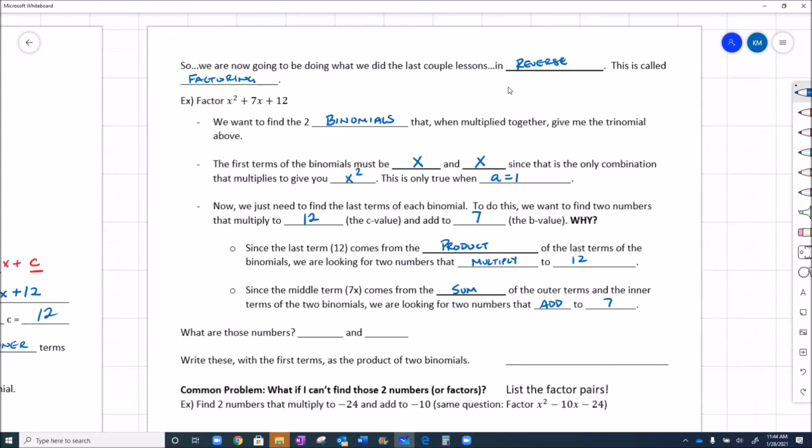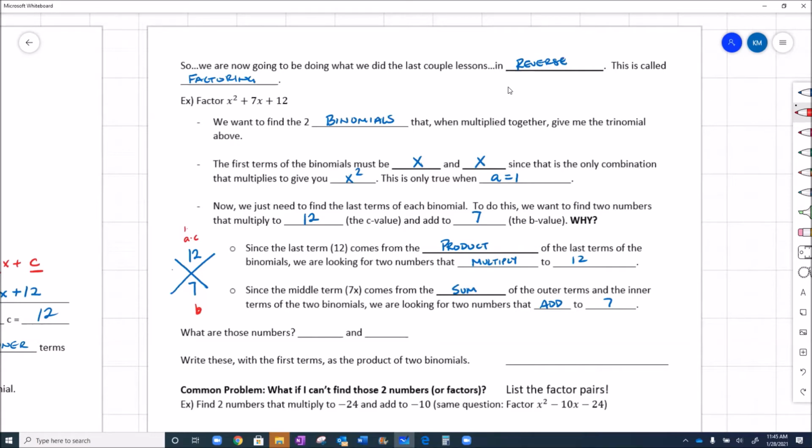What are those two numbers? Here's a way that I like to organize myself for that. I make an X. Just to keep my numbers right, I have 12 because that's the number I'm multiplying to. 7 is the number I'm adding to. I just like to keep those numbers in front of me. I write a little hint to myself because my X I need to set up so it's A times C here, and so that it's B here. Notice in all of today's lesson, A is 1.